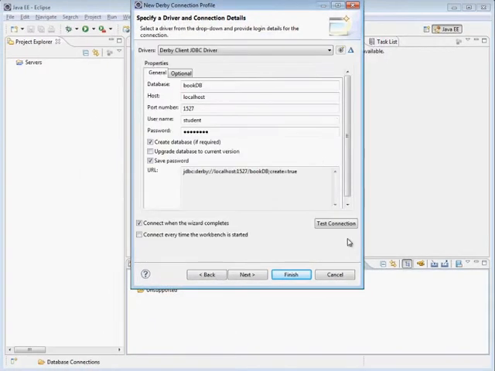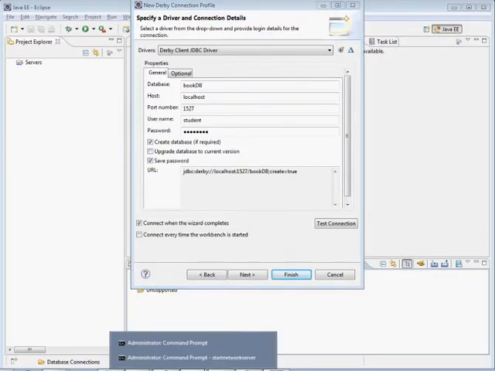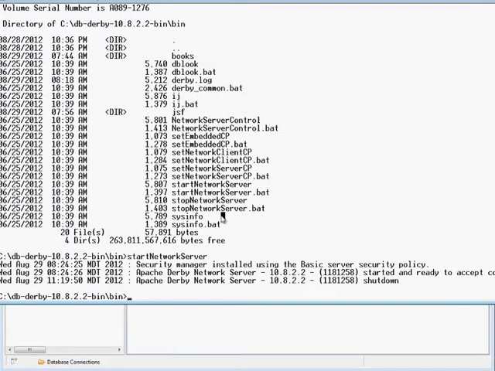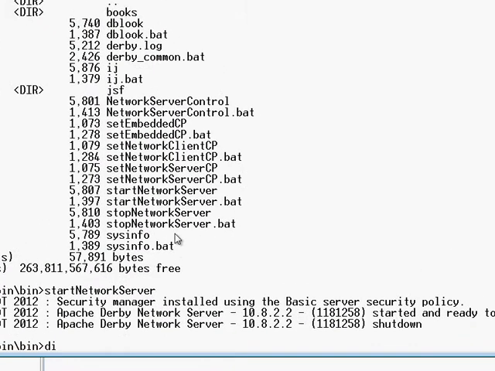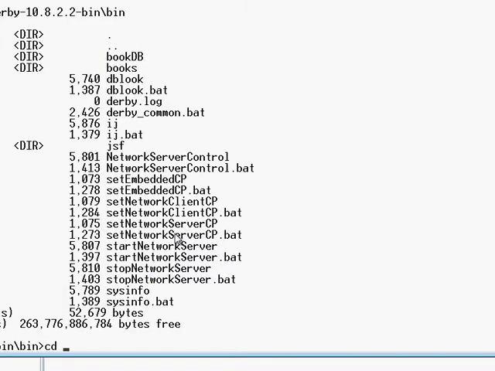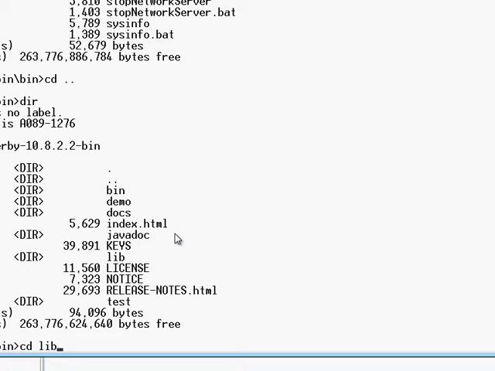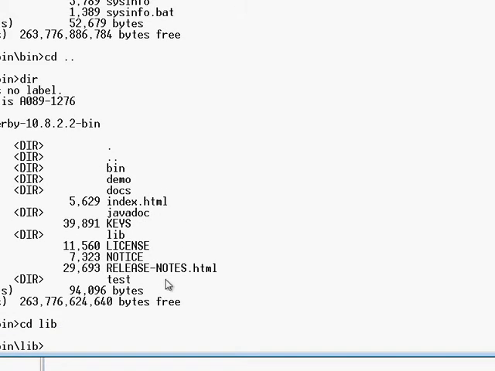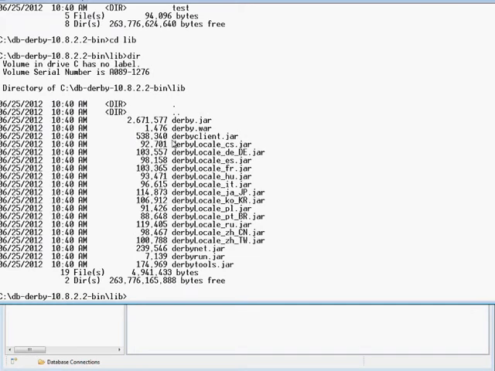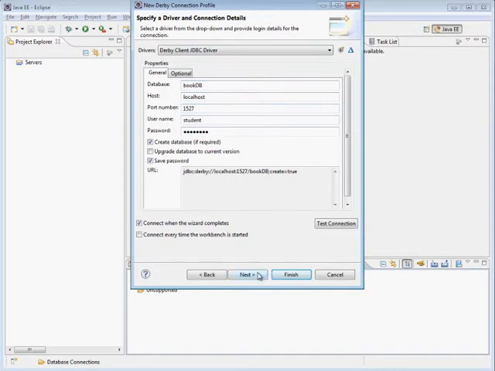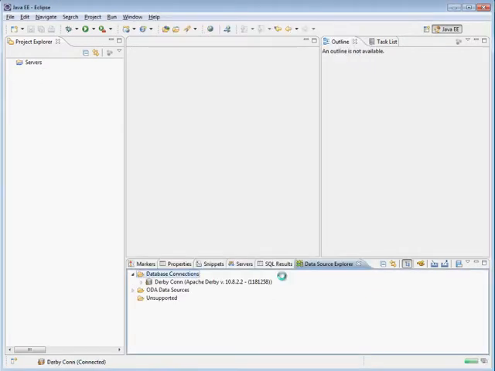Let me show you where you're going to find it. Okay, so if we take a look at our lib directory, we have this derbyclient.jar right there. Okay, so I'm going to hit next and then finish.